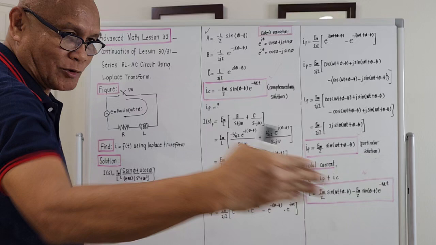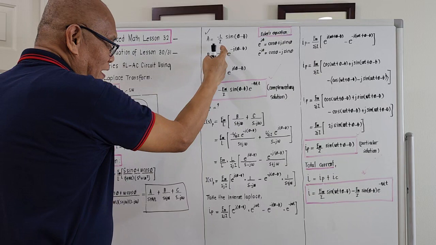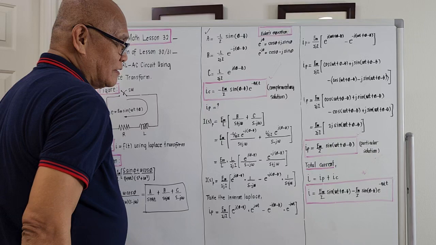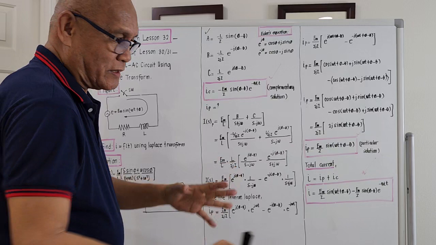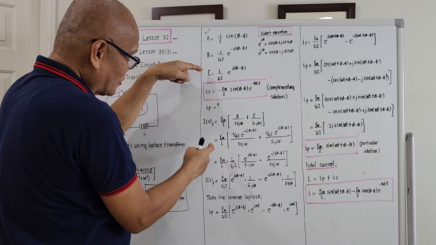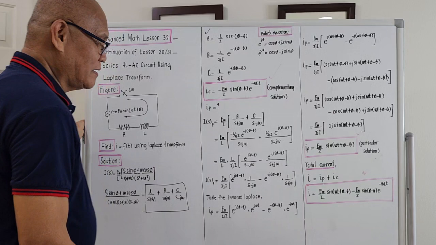For coefficient B, it should be negative L over 2JZ times E raised to the exponent minus J, open quantity angle P minus theta. This is J. It involves oscillatory current, okay? And the value of C should be L over 2JZ times E raised to this. This is negative for B, but for C, this is plus. If we remove the plus, it's understood to be plus.